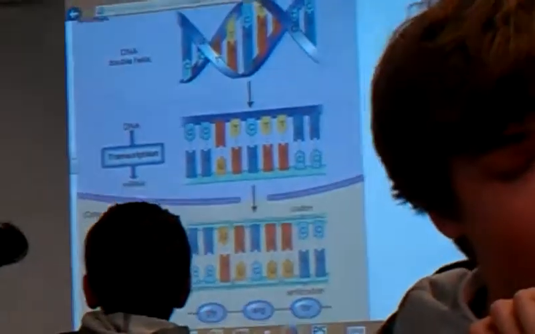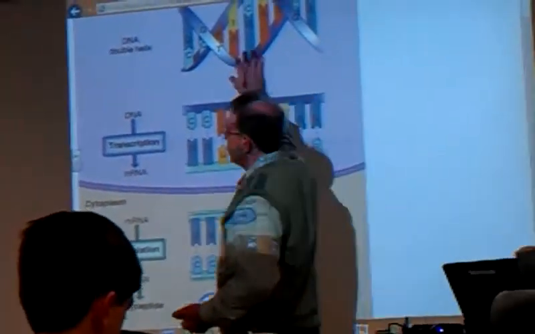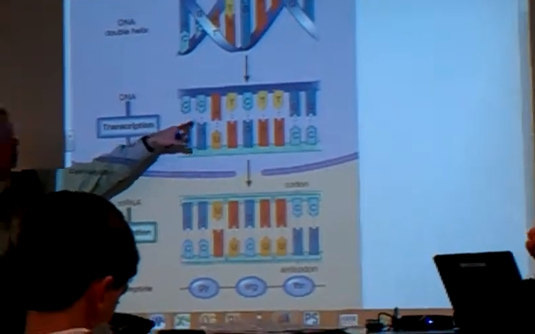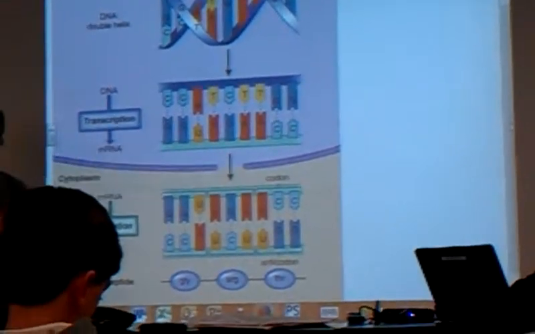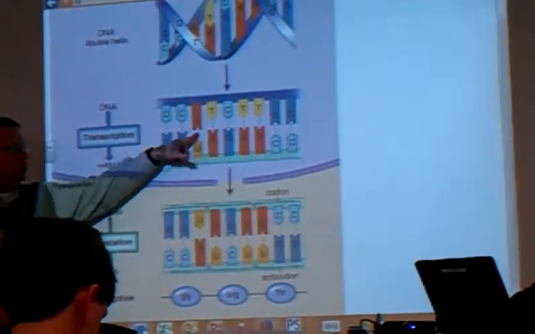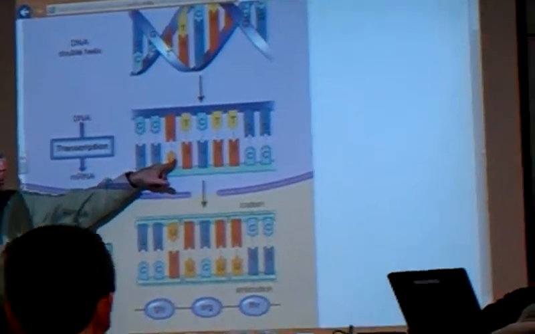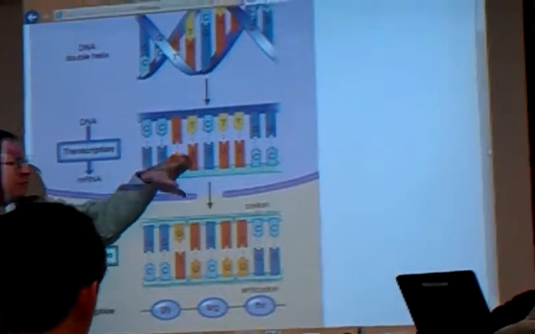Okay, I just Googled this, and this is kind of the story here. Okay? We got our double helix. The first thing that happens is actually messenger RNA pairs up with my DNA, and it has to make a code of it. The only difference is that now, instead of the T, I'm replacing it with U. So the uracil is injected in here, so C to G and so forth, and the A now pairs up with U.